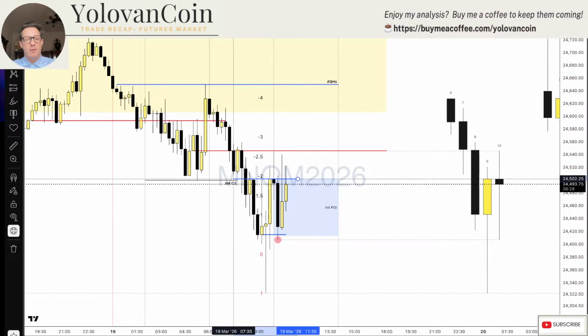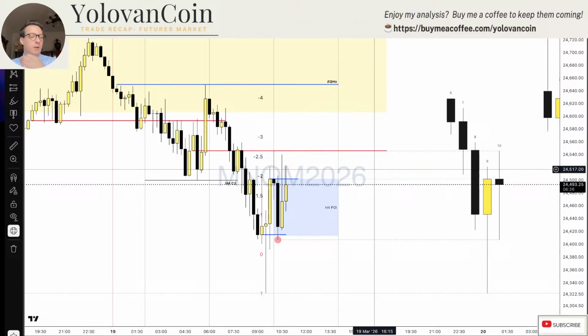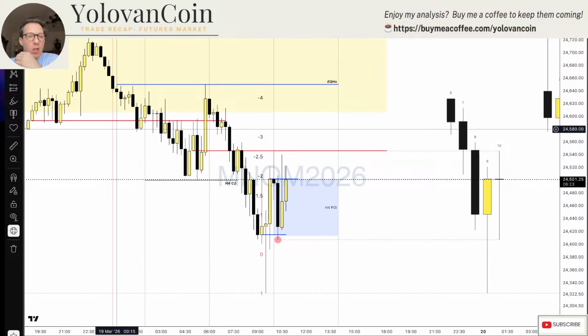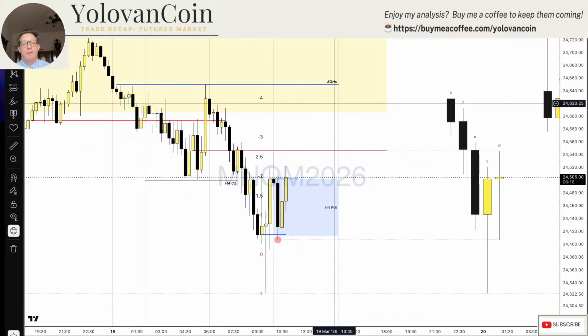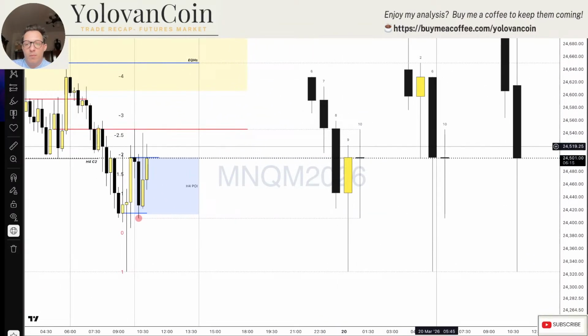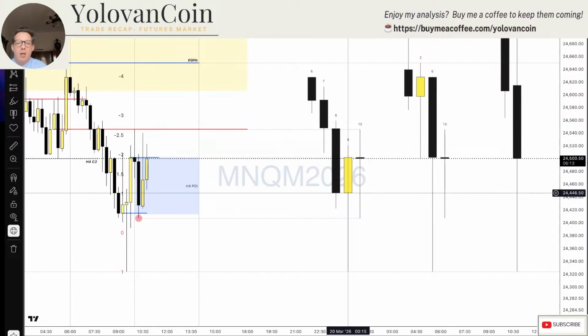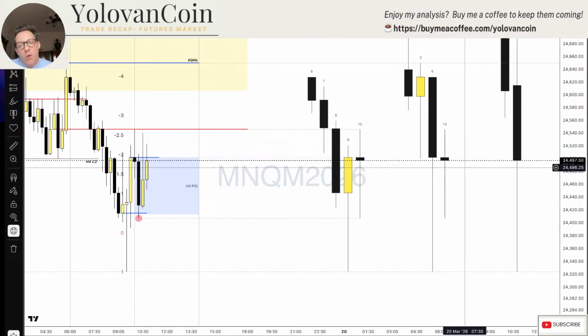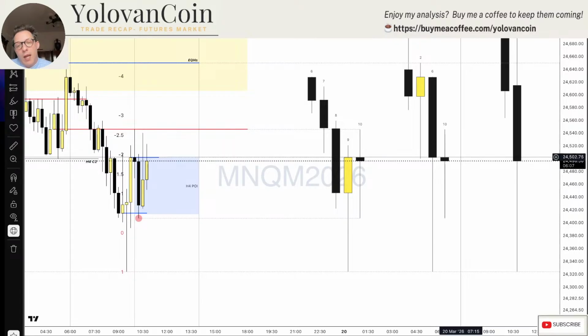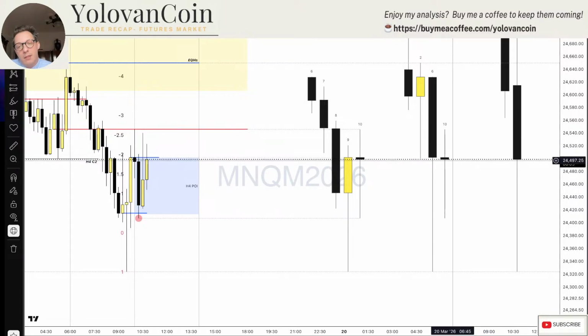In that case, we're gonna have a closure above this. Yeah. Who's gonna long Nasdaq if we have a M15 changing state of delivery and based on the 4-hour time frame? You see this? This is a 4-hour time frame. So we have a C2 on the 1-hour time frame. We have a C2 on the 4-hour candle. So ideally we wanna see higher prices.